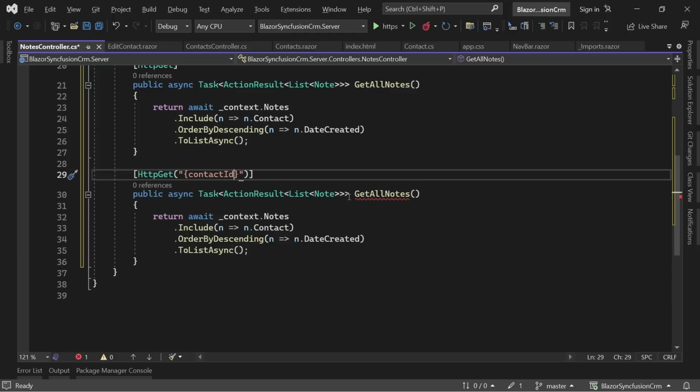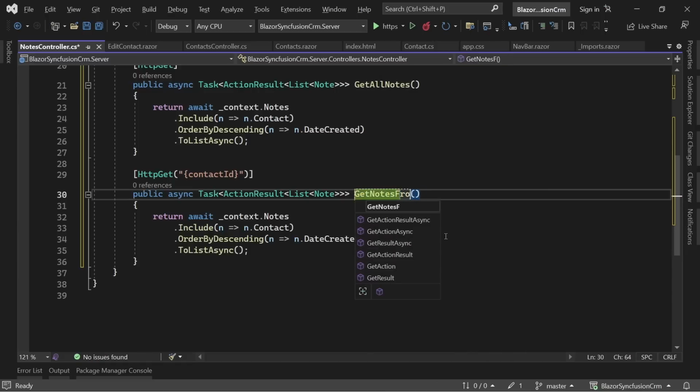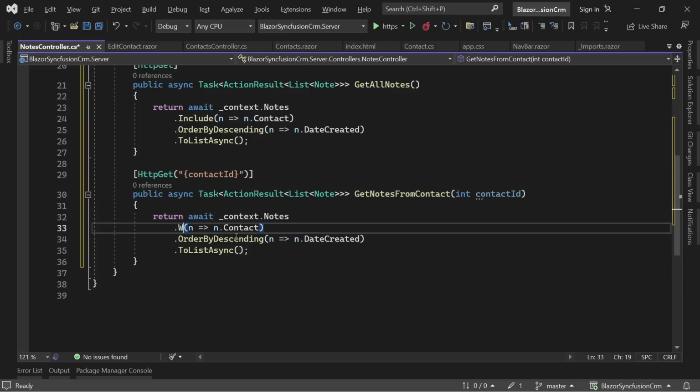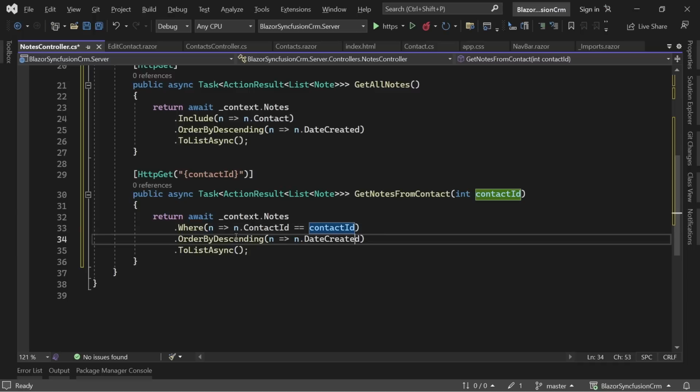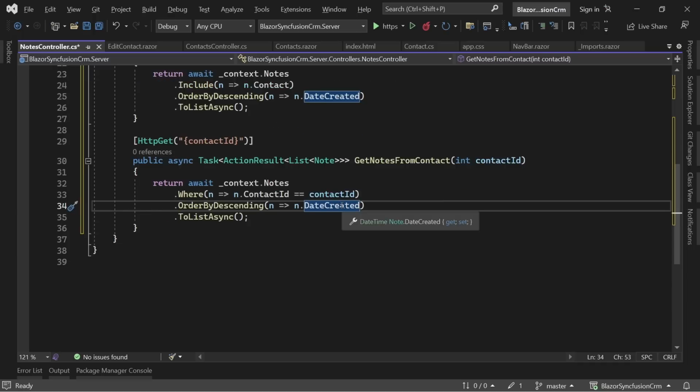We return again list of notes, but this time get notes from contact maybe, and we add the contact ID here. And there's only one thing we can change. We just use the where function, and here we say where the contact ID equals the contact ID. All right, could be an empty list, but this is totally fine.